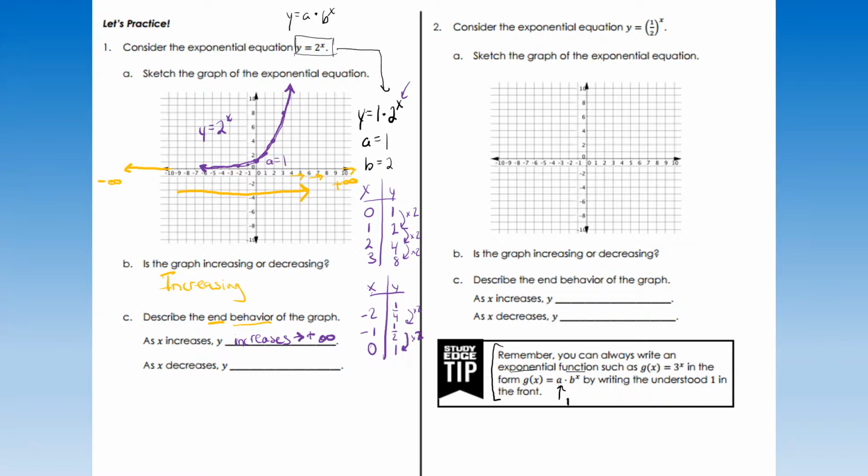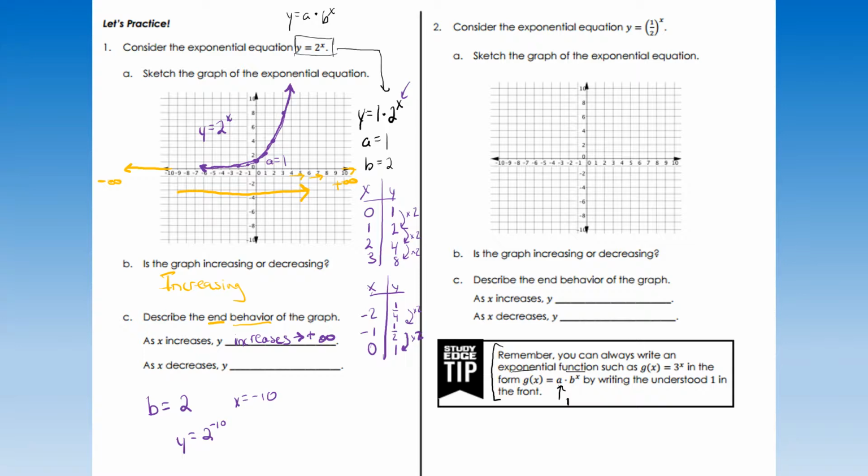But what happens if we go the other direction? Right? As x keeps getting smaller and smaller and smaller. Well, for this, you might think that y would also keep getting smaller and smaller forever. Right? And it would. Y would keep getting smaller and smaller, but it has a limit in this case. Right? And that's because b is positive 2. So let's take a look at b, and let's pick a number for x. In this case, we still have negative 10 on the graph, right? So let's say x is negative 10. How would we write that in our equation? Well, y would be equal to 2 to the negative 10th power.